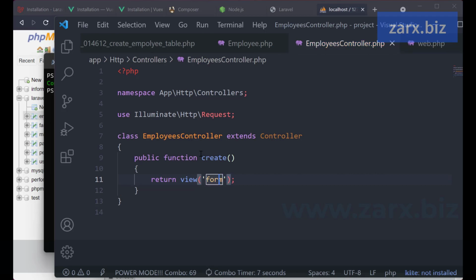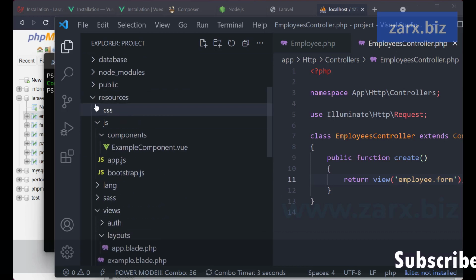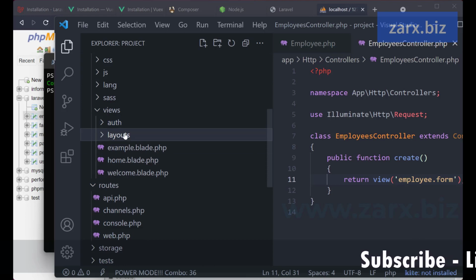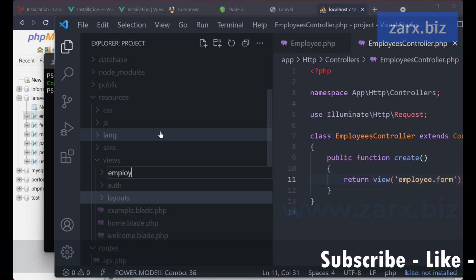Now we need to have a directory so that if we do any other functionality, we have separate directories for it. So this form should be inside a folder. So I'm going to call it employee.form. What happens if I go here, I can close this, in our views directory we need to create a folder, and that's going to be employee.